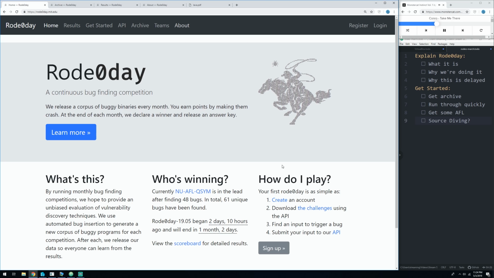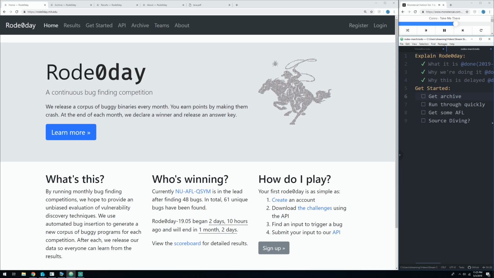Which brings us to what we're doing today. I can actually come over here on my to-do list and check this out. I think I explained what we're doing. We're competing in this competition where we're going to try and find some injected bugs in real applications. And the reason we're doing it is, for one, I haven't gotten a chance to do any fuzzing on stream in quite a while, and it's a really interesting topic because there's a lot of finesse to it and tweaking things, and it's not necessarily entirely straightforward. So I'm looking forward to it. I also have a couple ideas for things that are hopefully going to be pretty cool to take a look at once we start getting some results. And we explained why this is going to be delayed. I've been asked to delay it, essentially, because they want realistic data rather than, oh, here's some bugs I found just publicly out there.